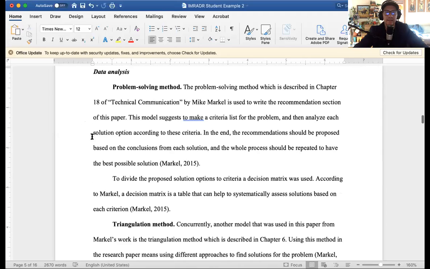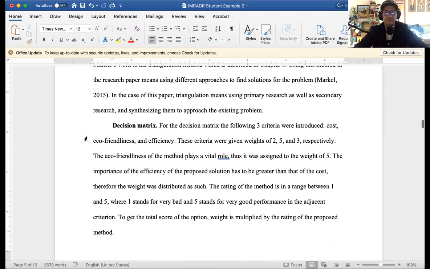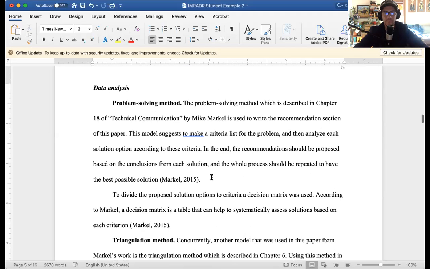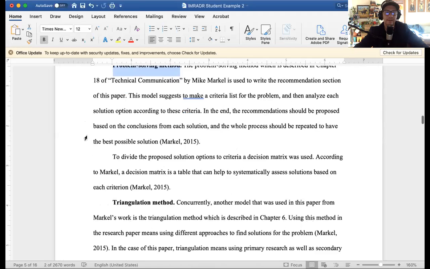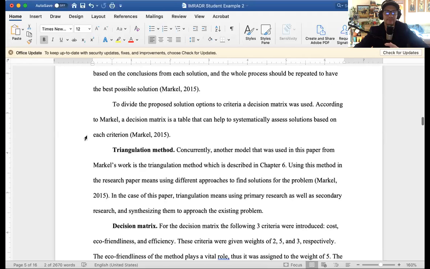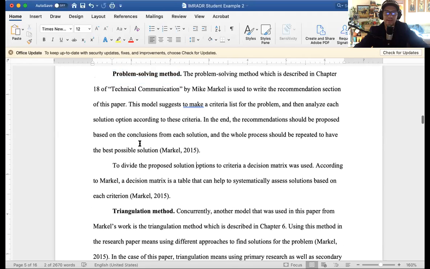Okay. And so what do I need? So I need a few different things. I need you to explain briefly what the problem-solving method is, just in a few sentences. It doesn't have to be super complex. It can be a paraphrase, or you're welcome to use direct quotes. Remember that you cannot plagiarize. If you have any issues or questions about plagiarism, you can always let me know. I should probably make a separate video on that at some point, although we should have learned that in 150.